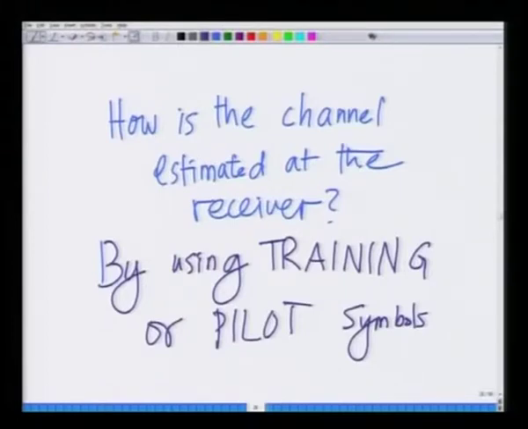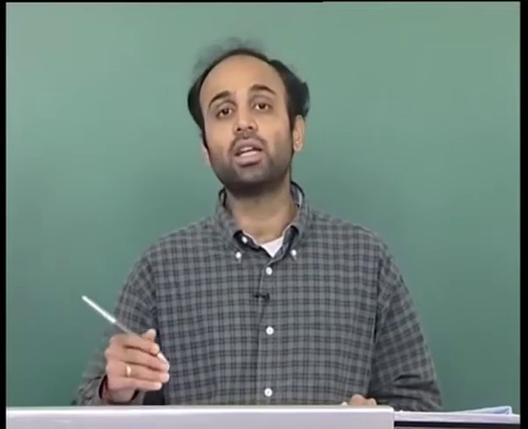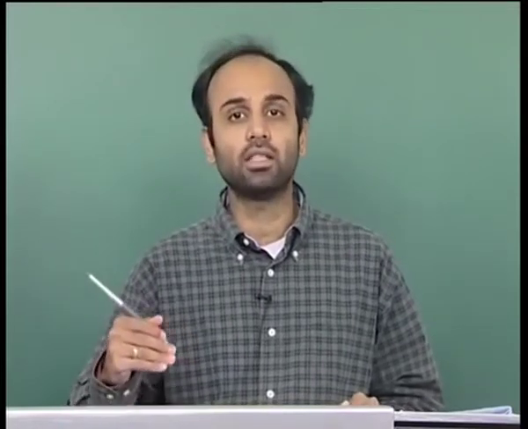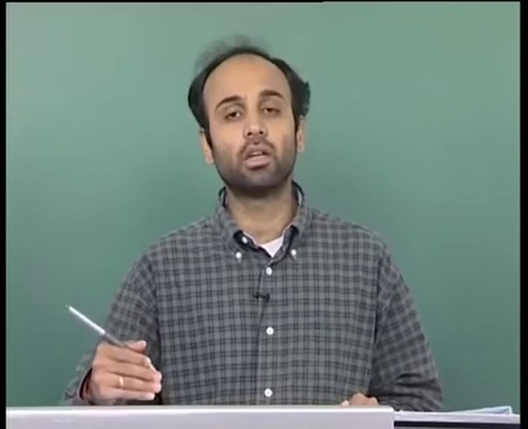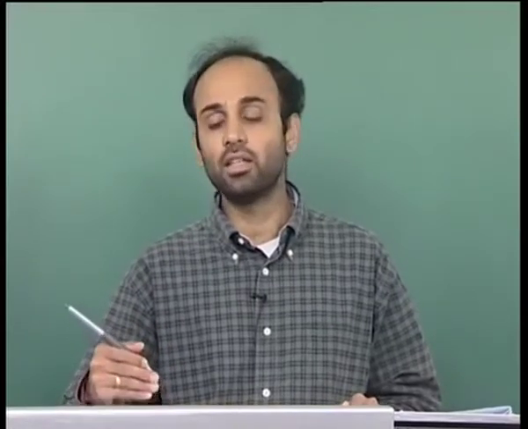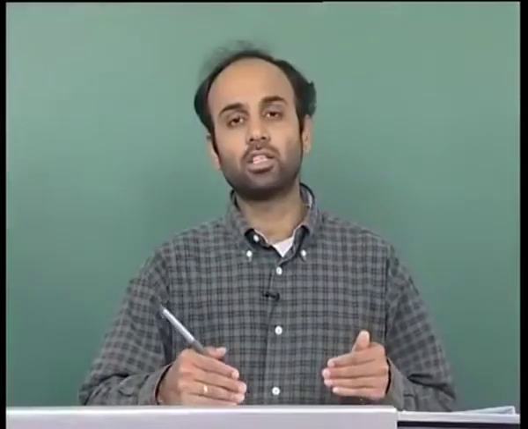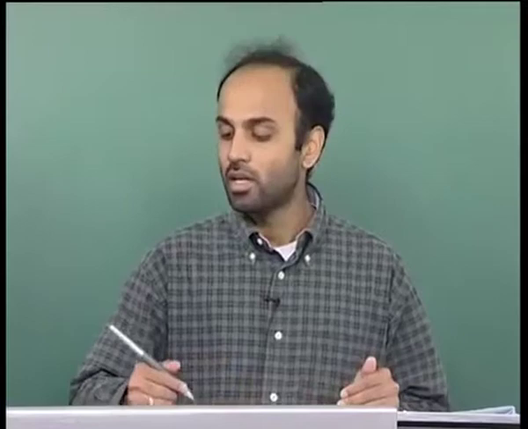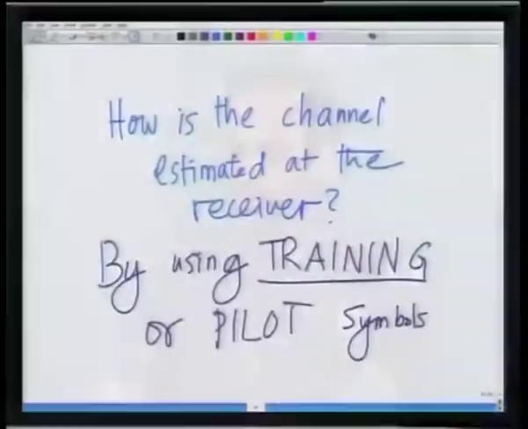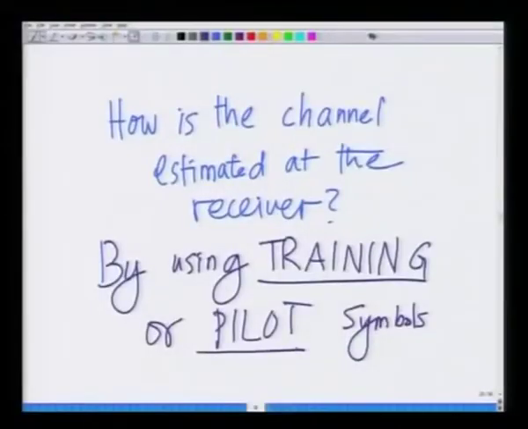So, channel estimation has to be carried out at the receiver. As we know, this is a critical aspect. How is it carried out? We employ training. We train the receiver to give it the estimate of the channel. These are known as training or pilot symbols. Pilots are something that are transmitted in front of the actual thing. So, pilot symbols are symbols transmitted before the information symbols. These are employed essentially to estimate the channel at the receiver.